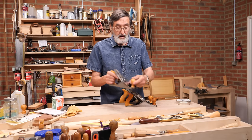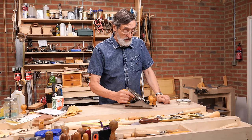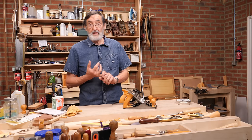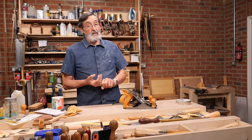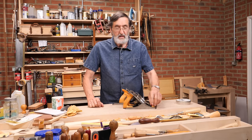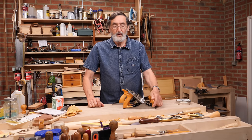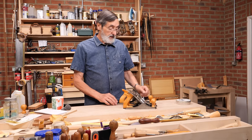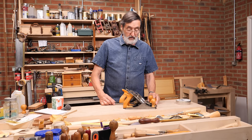I realise that carving one of these by hand is a lot of work, and a lathe is much faster. But if you don't have lathe skills, you don't have a lathe and things like that, I think probably if I started this, it would take me an hour to make from beginning to end. So I don't think that's prohibitive at all for me. I think it's well worth it, and I think we've ended up with a very nice job.